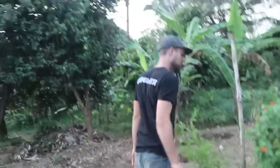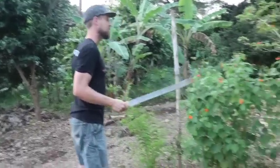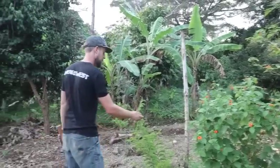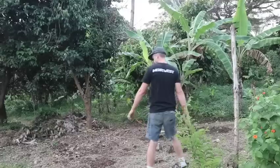When we cleared, we left all this lantana. This stuff started itself, and the butterflies really, really love it. So I figured, hey, let's keep it, you know. We cleared around all the good trees that were here.